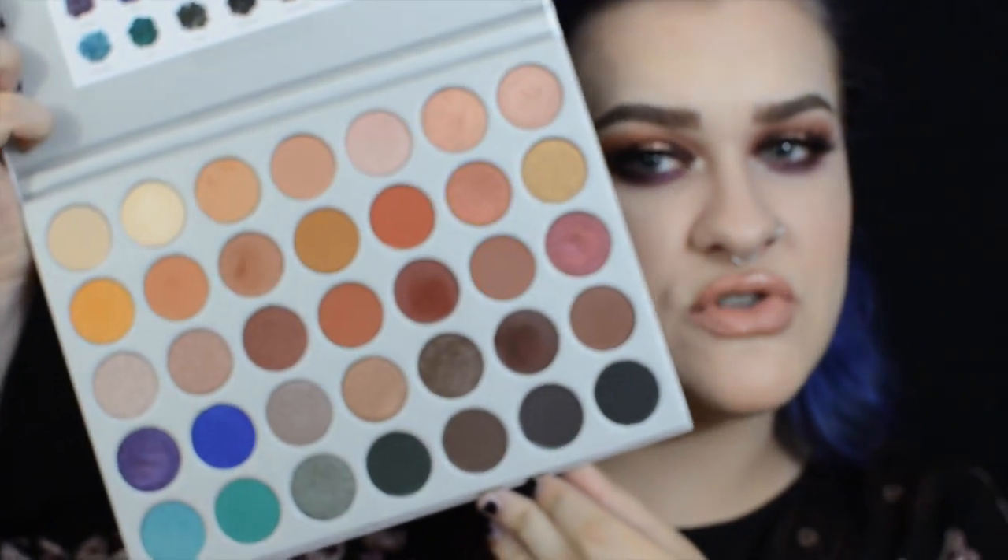And this is the completed eye look. I really hope you guys enjoyed this makeup tutorial using the Jaclyn Hill Morphe palette. I think this palette is absolutely beautiful — it seems like a great palette for traveling, you just have so many options for so many different looks. You can do something very neutral, a warm smokey eye, something nice and colorful with those bright blues and purples. If you can get this at the $38 price point from Morphe it is definitely worth the money. The Morphe shadows are behaving a lot differently than ones in other palettes, but I prefer the formulation of the Jaclyn Hill palette — they're more buttery, have a little bit less fallout, are definitely more pigmented, and are a lot more pleasing to work with. They blend out just so beautifully.